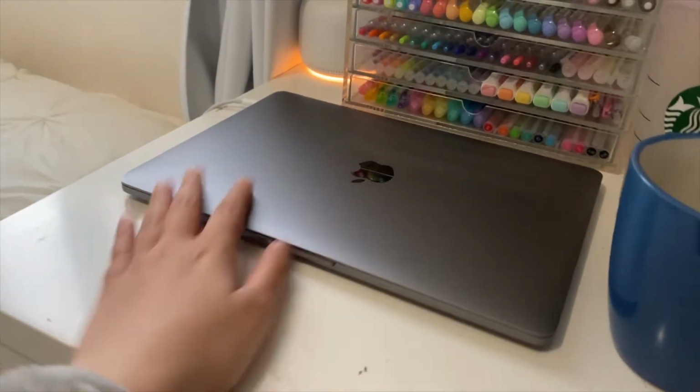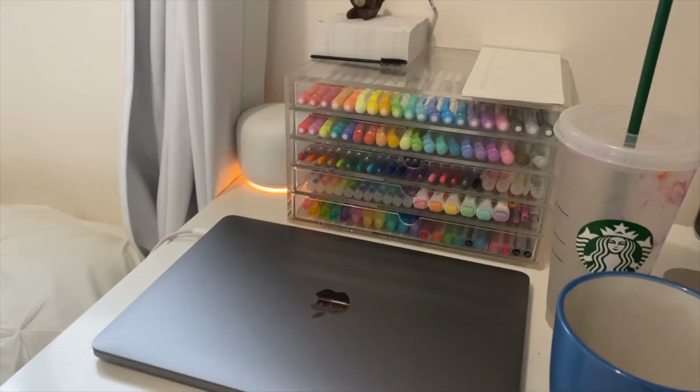I have the second monitor right there. It is very big, so I'm getting a wall mount to put them up there. But yeah, then this is the new laptop I got sent for work. So I'm setting that up.